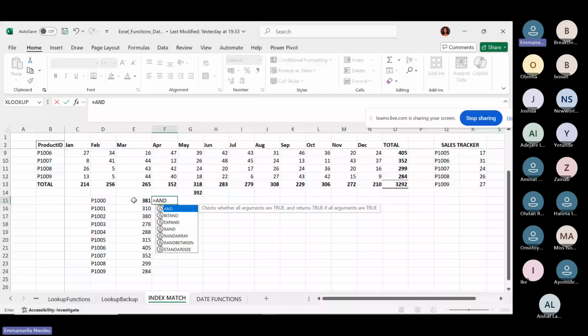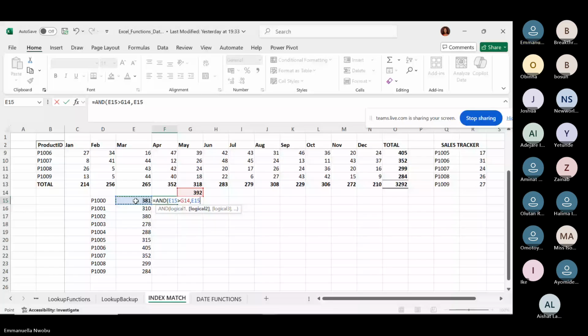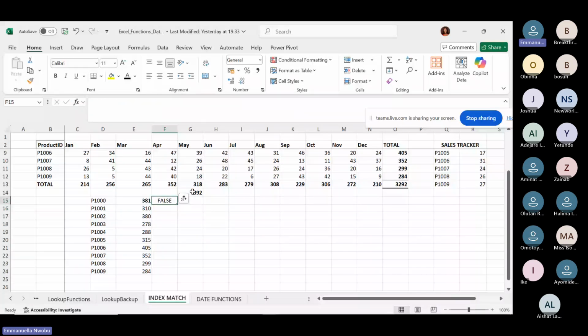Tab this greater than this, and let's take, for example, this less than this. I'm just giving a rough example. If I close this and hit enter, what does it show me? False. AND works with what? Every logical statement must be true. This, of course, is greater than this, but this is not less than this. So that's why we return the false.